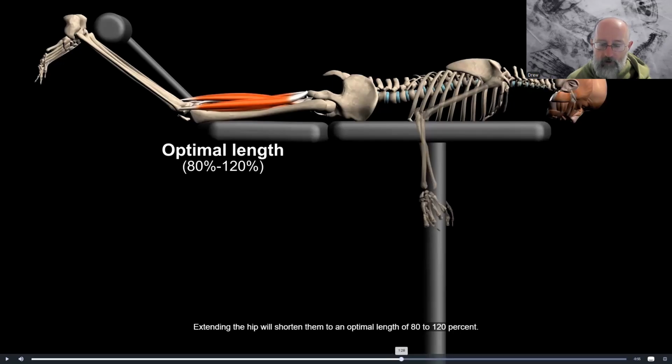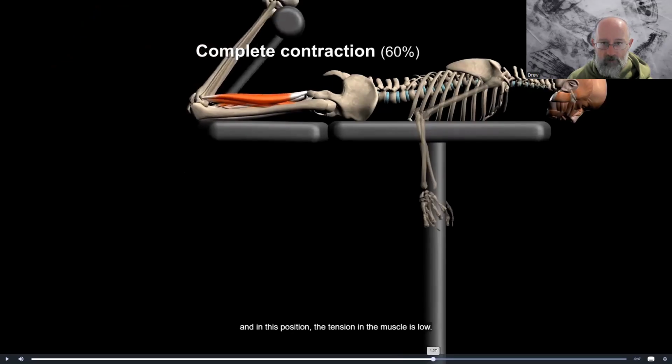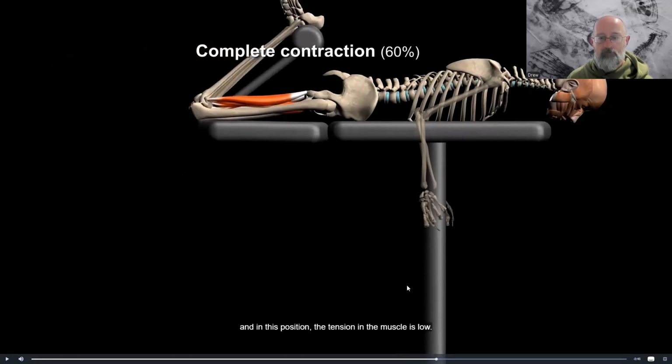Okay, so that's one advantage of going into a gym and doing strength training in a gym. The machines often, if they're really well designed, facilitate really good adaptation in the muscles. Let me just slide this one forward a bit more. So here we get the complete contraction. So we've got 60% of the complete contraction here. So this muscle, the hamstrings now are almost fully shortened.